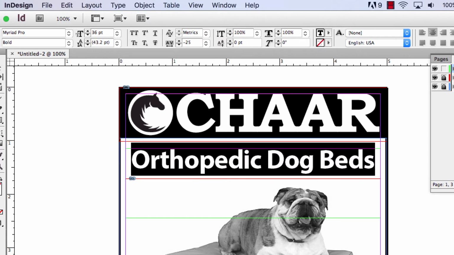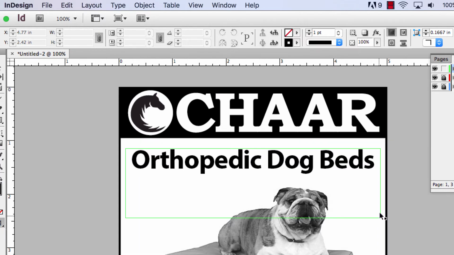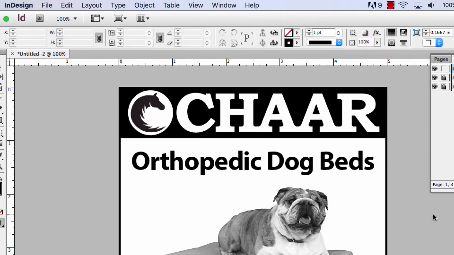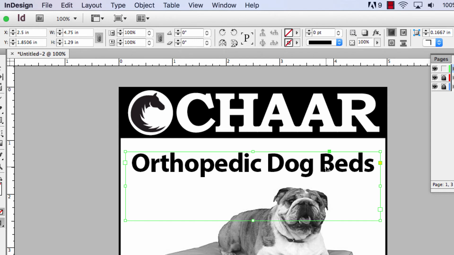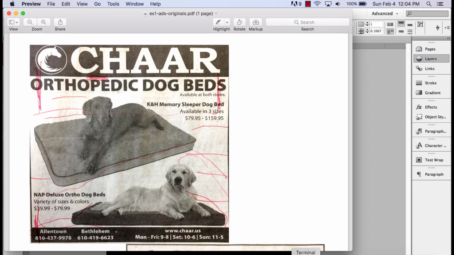It's not going all the way across, but it goes nice with the logo here. And notice, unlike the ad, I have a little distance here, so that my eye, it's in the upper third, my eye hits that orthopedic dog beds. That's the headline. That's where my eye goes here. And in terms of proximity, it should be down close to the dog, because that's what it's showing here. So orthopedic dog beds is the headline. That's what we're advertising for this particular ad. That's what we're selling, or that's what it appears they're selling. They're trying to get people to come in for orthopedic dog beds.